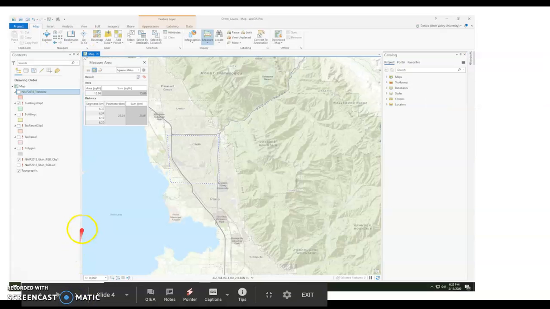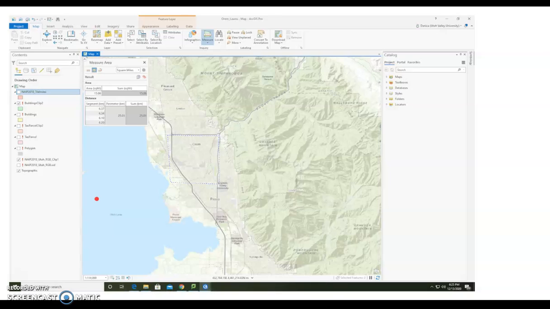Sorry about that. What I decided to do is to clip out an area of about 20 square miles in Orem. So first, before we actually clip out the area, we need to measure it and just kind of get an idea of what 20 square miles looks like.